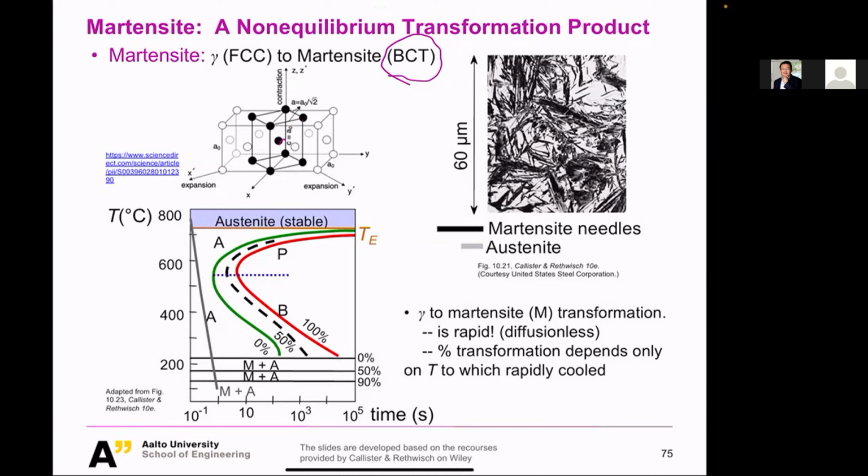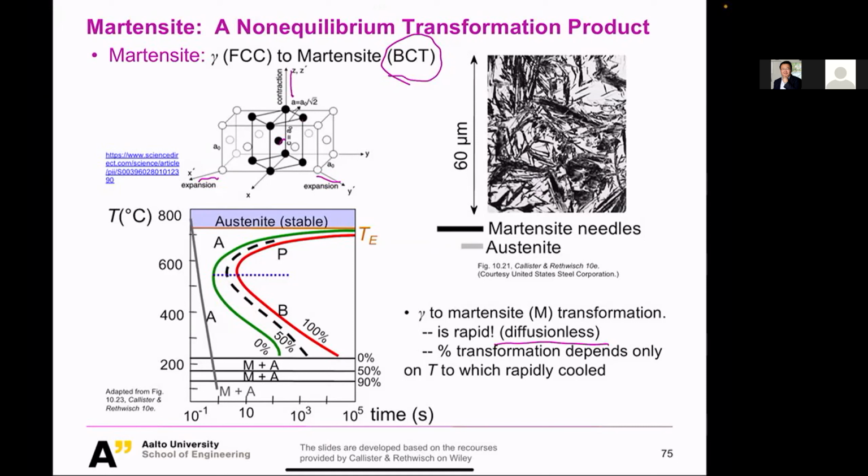So your atom is getting constricted from this Z direction and getting elongated from this X and Y direction. If you know the mechanics, maybe you could refer this to something you already know. It's so-called pure shear, right? So the martensite transformation is exactly driven not by diffusion, but by shearing. That's why you see it is a diffusionless transformation, and it only depends on the temperature.